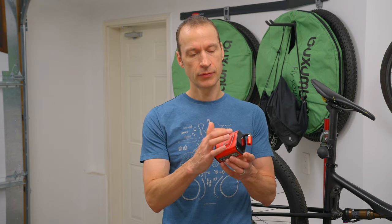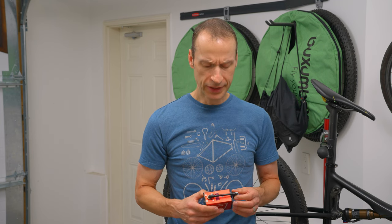So what's the verdict? I've used the Fumpa pump on two trips already this year, and the Oatroot Dolomites will be my third. I really do like it — it has worked flawlessly. I'm happy with the charge; I'm not getting six tires out of it but certainly four, which is more than enough. The USB-C charging means I can go from empty to fully charged in about an hour. And the pressure gauge, when measured against a calibrated digital gauge, is spot-on. It's a good compact unit that makes a lot of sense as a travel pump replacement.